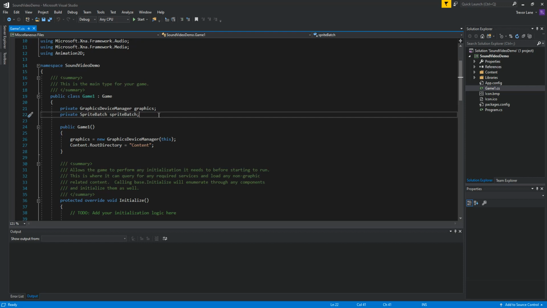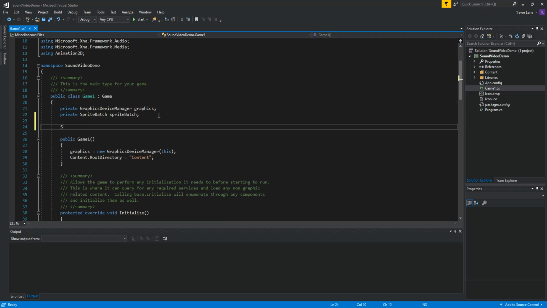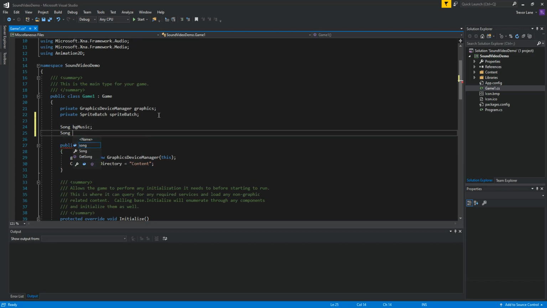First thing I want to do is create a variable to store my song. Now you're going to have one of these variables for every song. You might have an array of these instead of a single variable, but it's up to you. So let's say I have a song for my background music. I might just call it BG music. Alternatively, I might have other songs as well, maybe something like menu music. I like to end all my songs with the word music so I know what they actually represent.